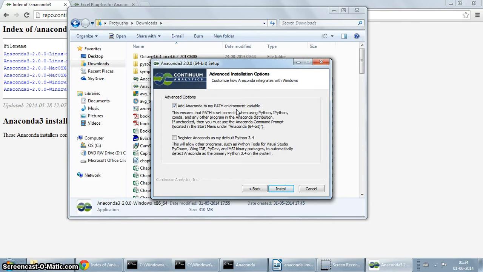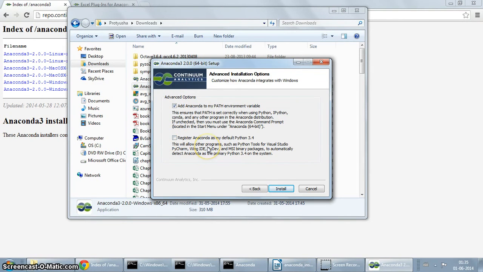So if you select this option, whenever you try to open the Python interpreter or any of the programs that Anaconda installs, it will first look up the Anaconda installation directories, and in most cases this is what you would want to do, so I'm just going to select the checkbox.